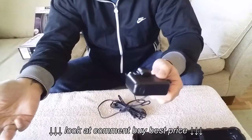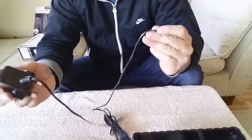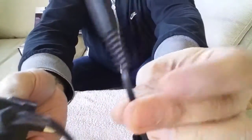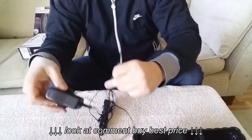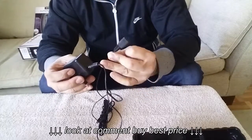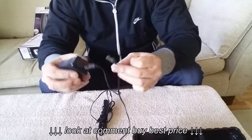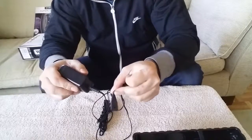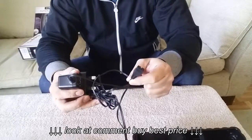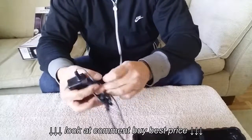Here's a con: you pay around 150 quid, some nearly 200 quid for these clippers, and they give you a really flimsy, thin cord. When I travel around and pack these up I feel I have to be really delicate and gentle not to break or snap the wiring, because it has happened in the past with the wall detailers that had the same cord and I've had to replace them twice. For the money you pay, you should get the thicker charging cable that comes with the cordless super taper and magic clip.